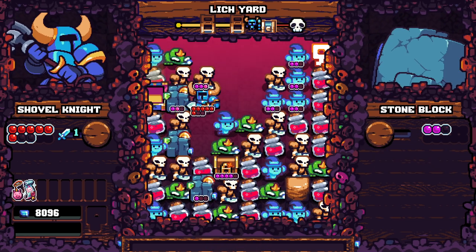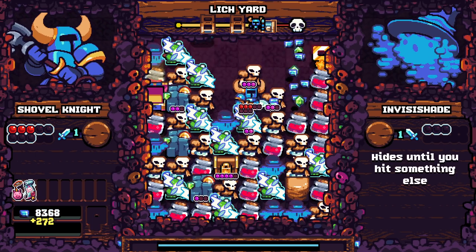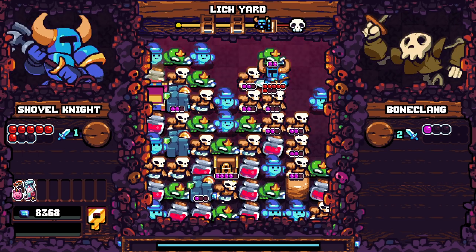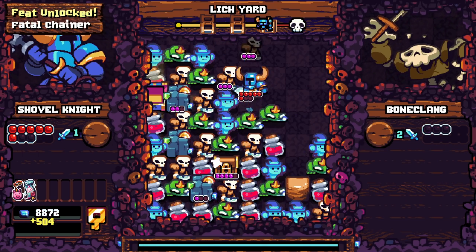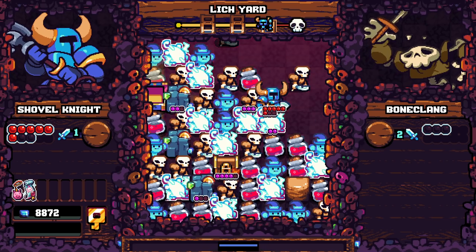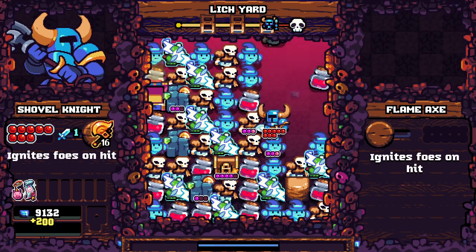Oh, okay. Okay, I need to get acting here. Oh boy. Oh my God. There's like no good chains here. Just do it. Just start killing. I don't need a good chain.